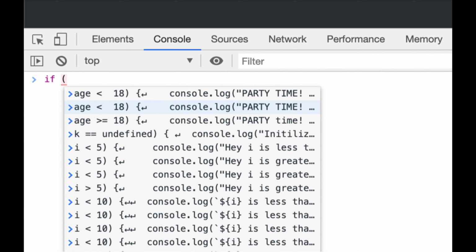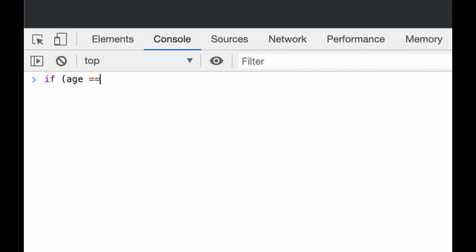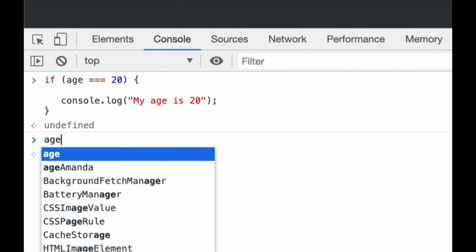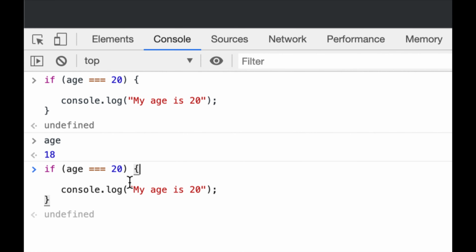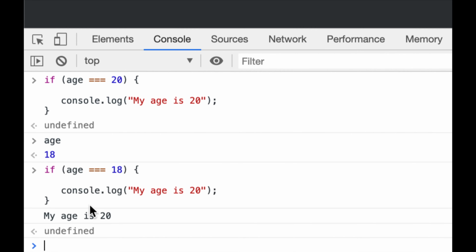Most of the time you're going to use comparison operators in if statements, right? You say if age is equal to 20, then, right? If you have a little bit of JavaScript or C++ experience, you may wonder, what the heck is equal? We're going to talk about the difference now. If you do if age is equal, and then console.log my age is 20, or anything that prints, obviously it's going to be false because age is 18. It's not going to be executed, right? But if I change this to 18, it gets printed, right?